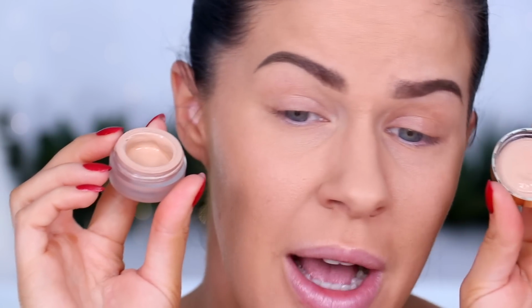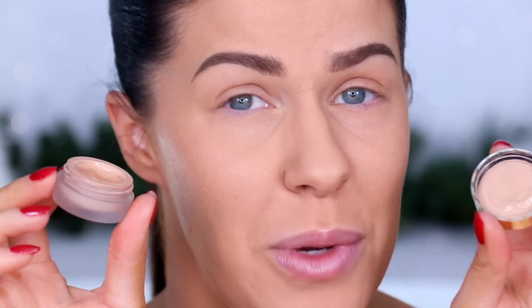All right, moving on to the eyeshadow now. I'm first going to prep my eyes with some eye primer. This is the Gerard Cosmetics Clean Canvas Eyeshadow Base. I'm honestly absolutely obsessed with these. In my opinion, this performs even better than the MAC Pro Longwear. And it is also easier to blend and apply to the skin.